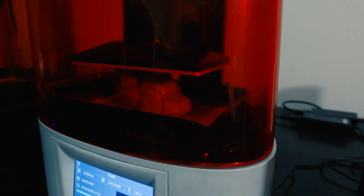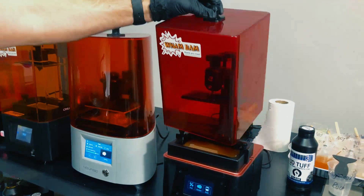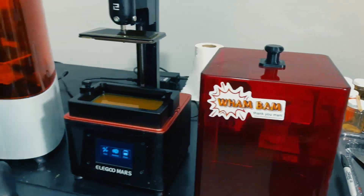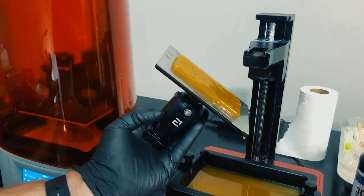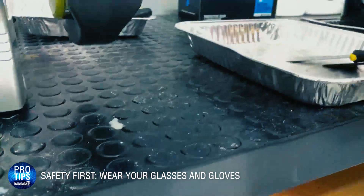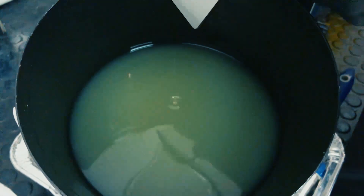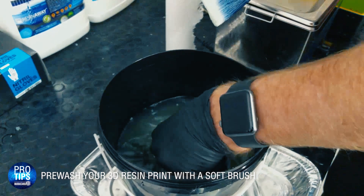What we need to do is get a model off one of these printers and show you our process of how we do the cleaning here. You see the knob that I've printed there? I don't like touching these lids with dirty fingers, and the knob does a great job — you can stick them on or screw them on. So let's take the build plate off this one and have a look what we've got. We're very careful not to drip resin anywhere. We've got one of our Monocure 3D swatches. When dealing with resin away or any solvents, make sure you wear your safety glasses.